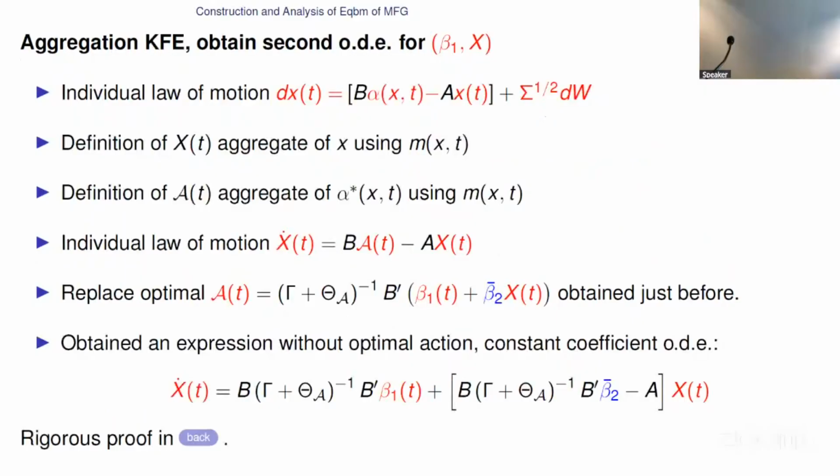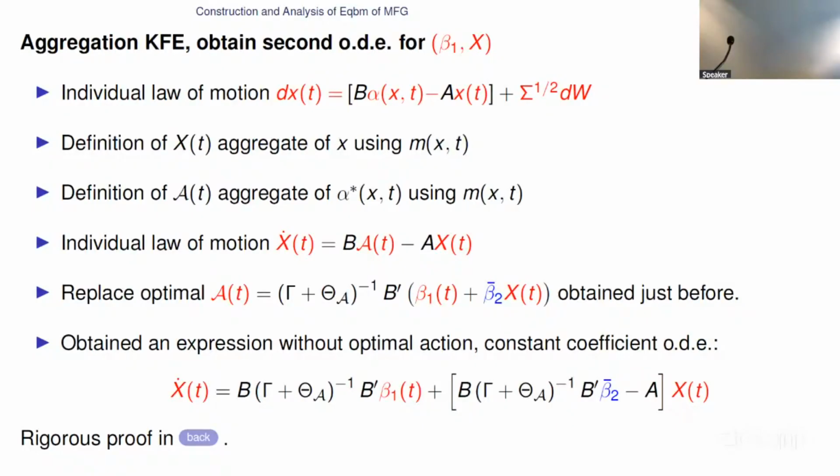Now let's go to this. So I'm going to do this in the kind of non-rigorous way. There's some more rigorous proof. Now we're going to go through the aggregation of the Kolmogorov forward. But instead of doing that, let's just take this equation and aggregate it across people. So this will be capital alpha, this will be capital X, this will disappear because across people this will add up to 0. That's a part that can be done better, but let's say we do that. And then once you have capital alpha, we substitute the equation that we have for capital alpha. Then we'll obtain an equation for x dot.